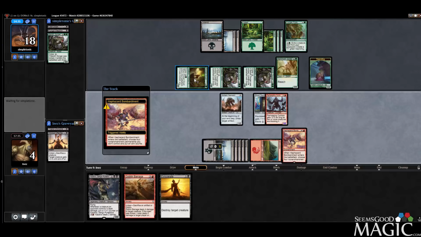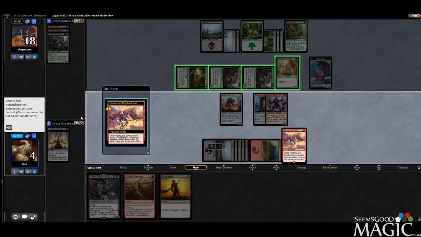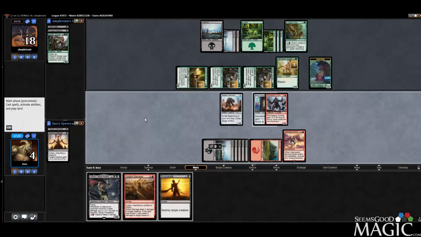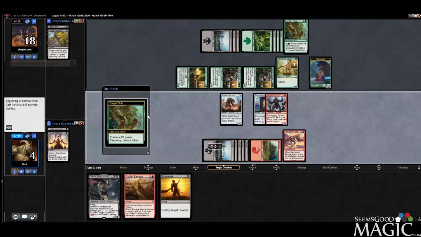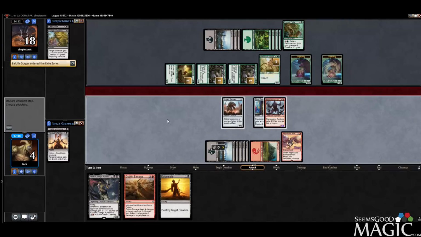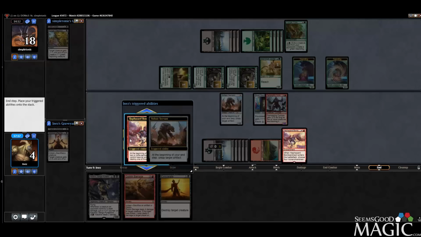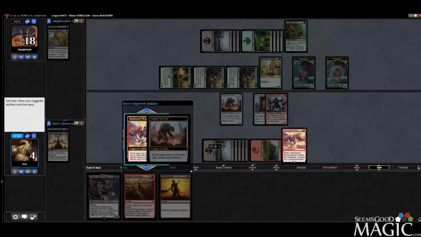Non-enchantment permanents. So I guess we choose these 4. At this point, I just kind of want to see what we hit. Oh yeah, they would have gotten another one anyway. They get it for each creature? For some reason I thought it was 2, but it's actually 2 Saprolings.